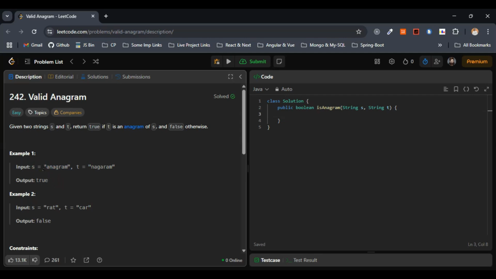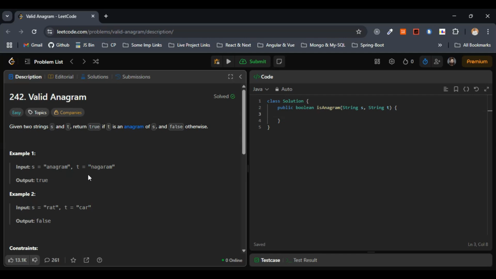So what we need to do here, I'll tell you in simple words. We have to check all the characters present in s and their frequency. Here A is present thrice, you can clearly see in ANAGRAM. A is present thrice, N is present once, G is present once, R is present once, and M is present once.